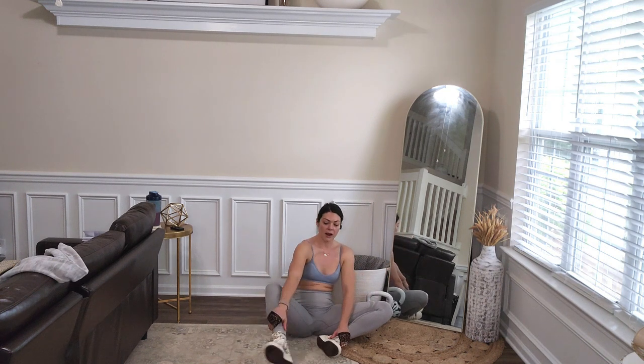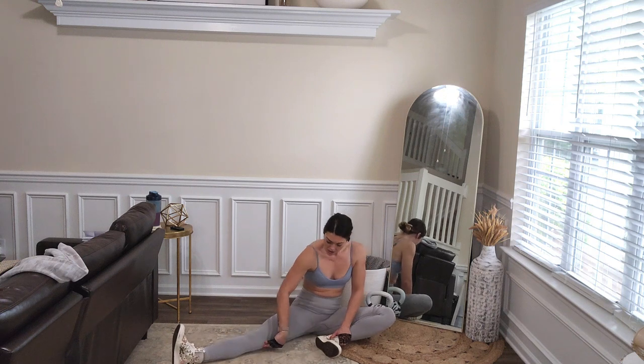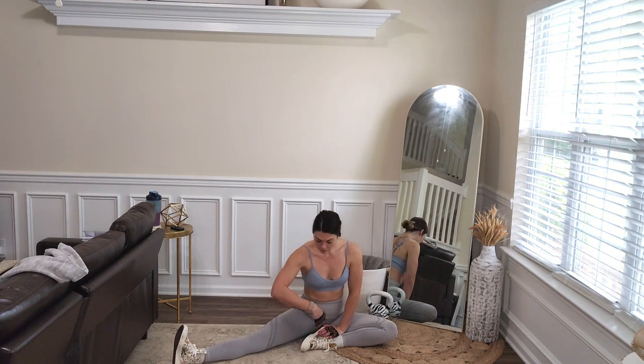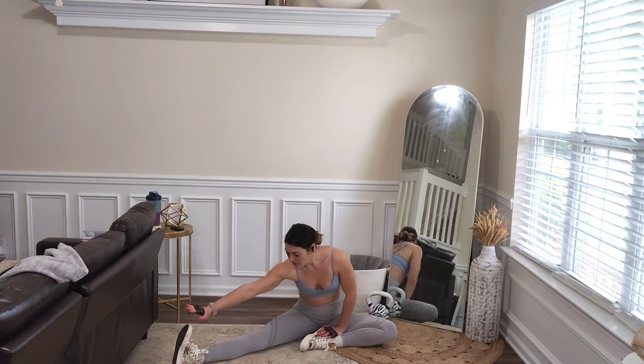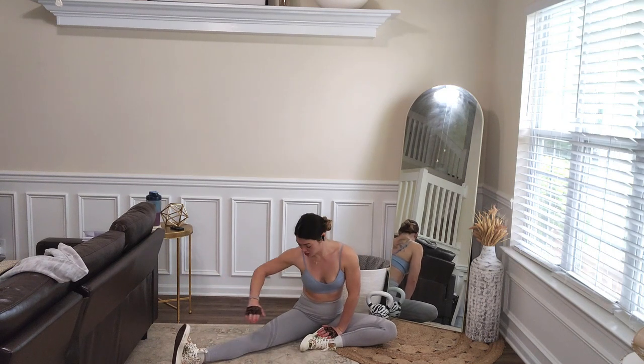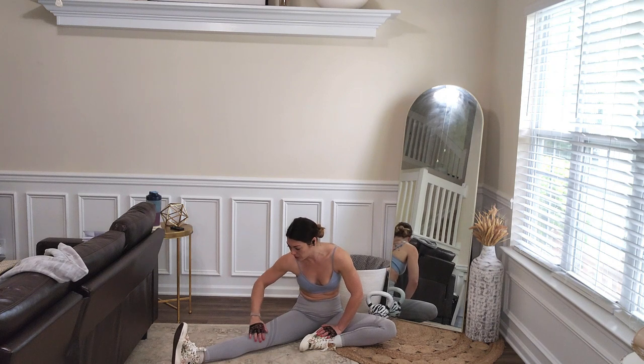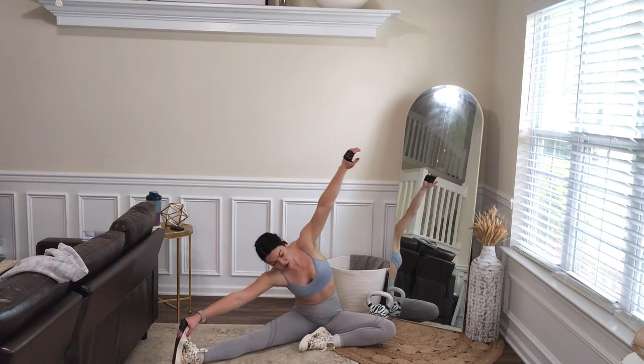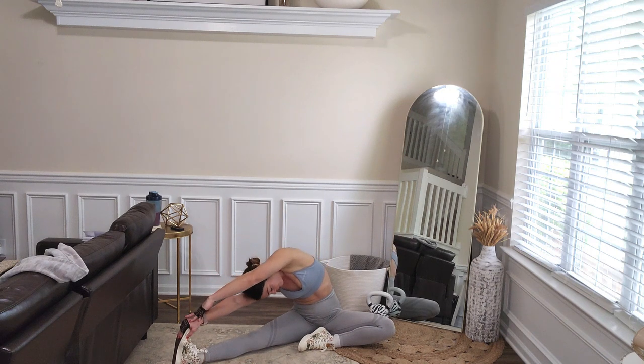All right, let's take that right leg out. Bring that left heel in for a straddle. We're gonna reach. If you can't reach for your toes, reach for your shin or reach for your quad. Just don't put any pressure on your knee joint. We're gonna reach, and then if you can, reach your left hand over. Ooh, big stretch.